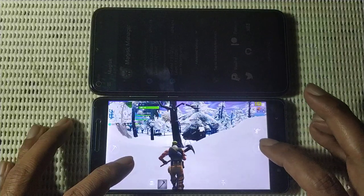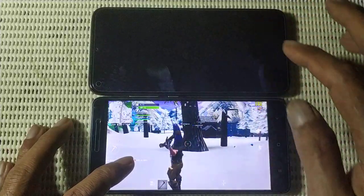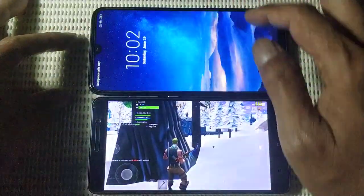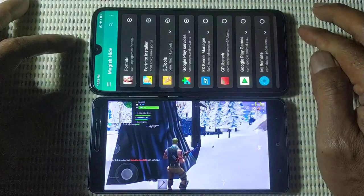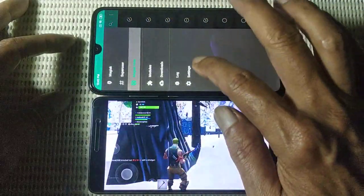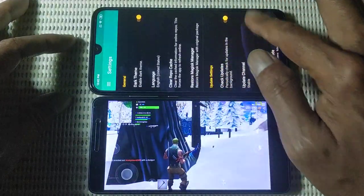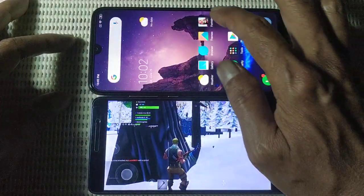Hey, not bad, Redmi. Not 3. Wait here first. Mages height. This one must be height. And set ping. Restore. Okay, Mages Manager already height. Okay, let's run the game again.